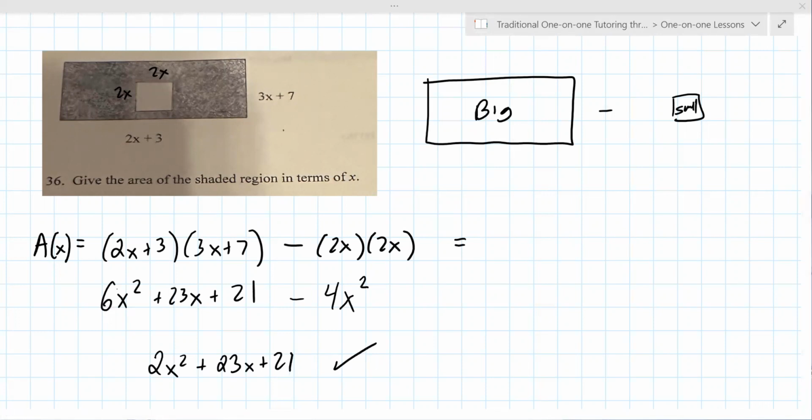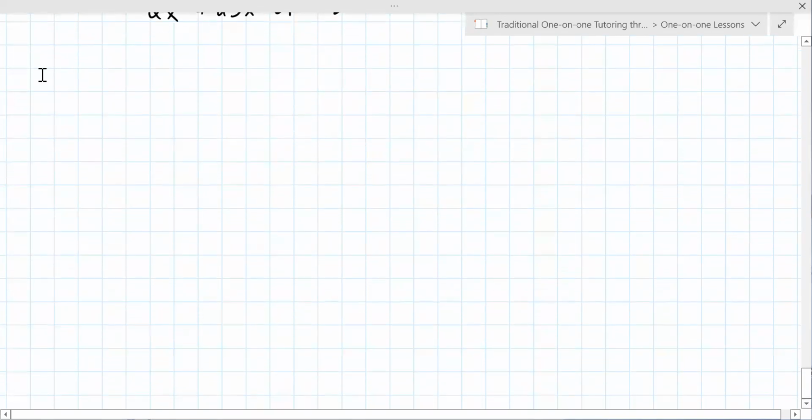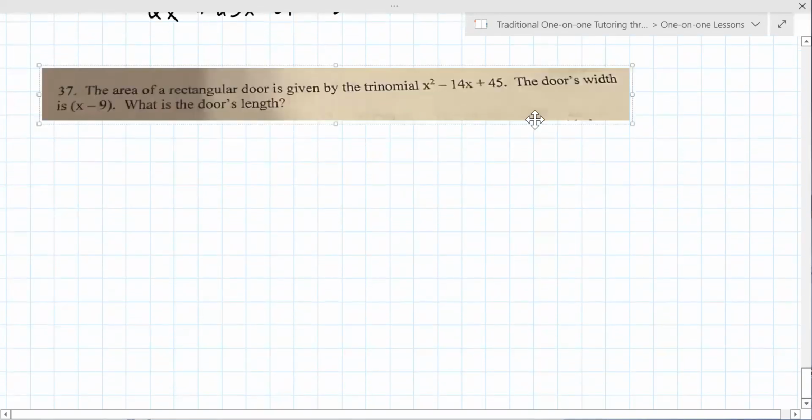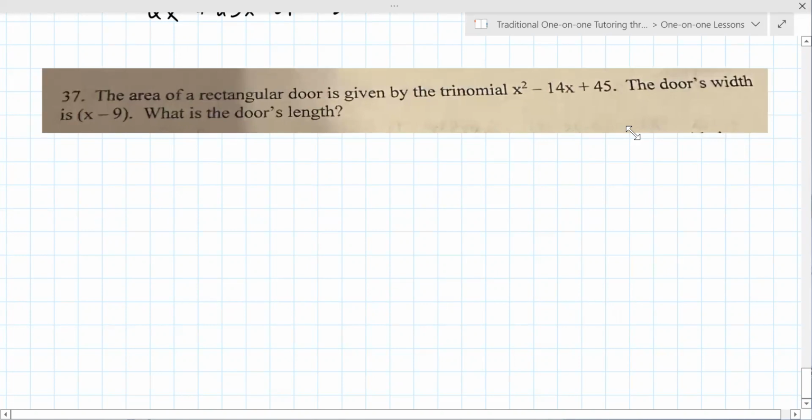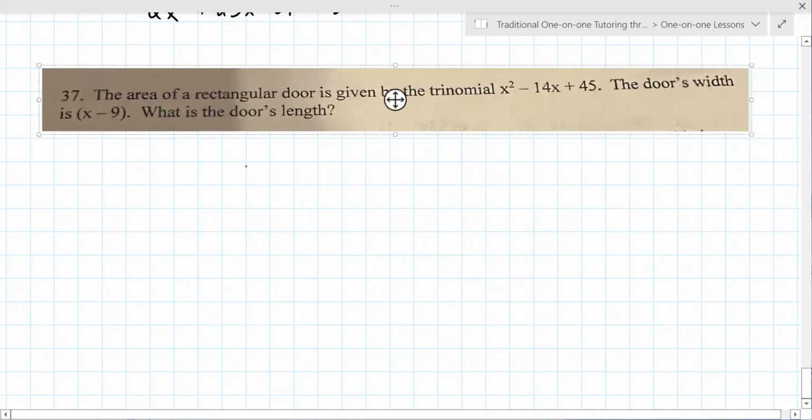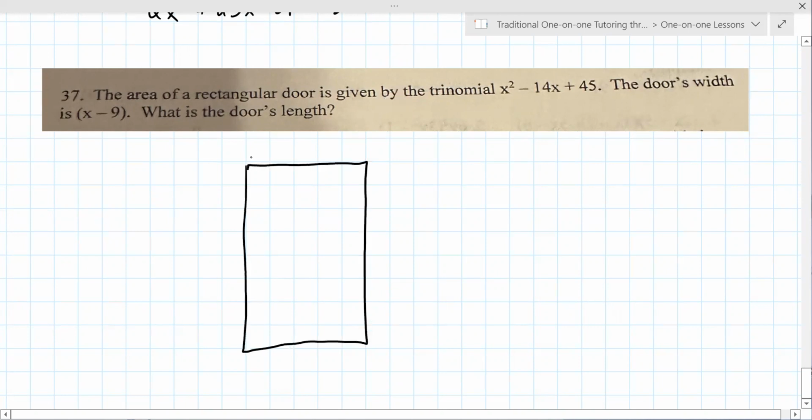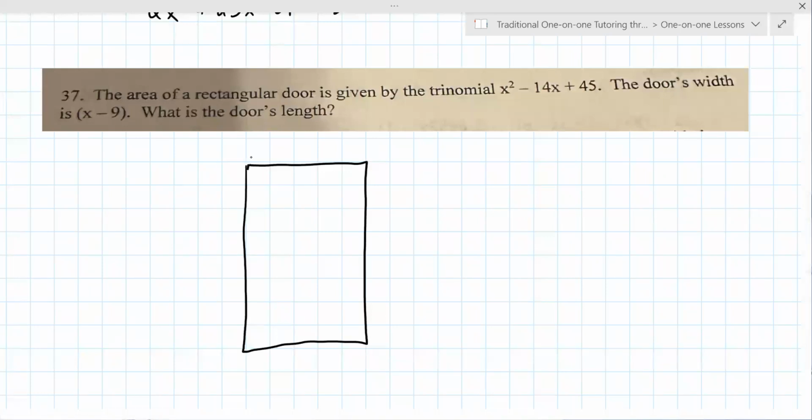Okay, let's go to 37. Do you have a question? For number 37, would it be easier if I draw the door and then add the two sides, to visualize it? Most of what you said is perfect. Yes, you always want to draw a picture of some sort. It does not need to be very accurate. This is good enough for a door.